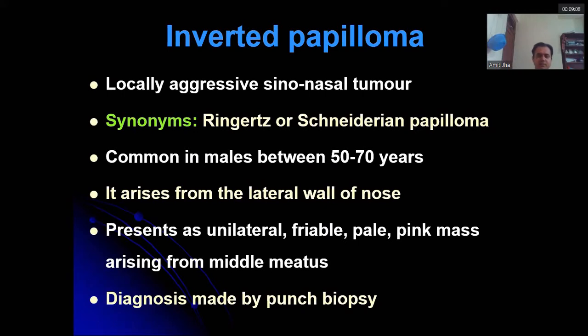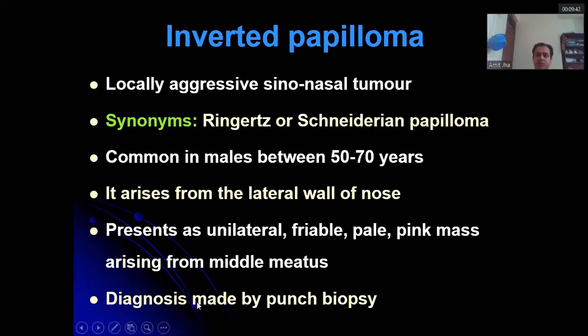Whenever we send a CT scan of a nasal mass or CT scan for PNS, sometimes the reporting is like this. In the diagnosis or impression, it says antrochoanal polyp, rule out inverted papilloma. So this is a very confusing disease. If it is an antrochoanal polyp, then the management is of one type. But if it is inverted papilloma, the management is entirely different.